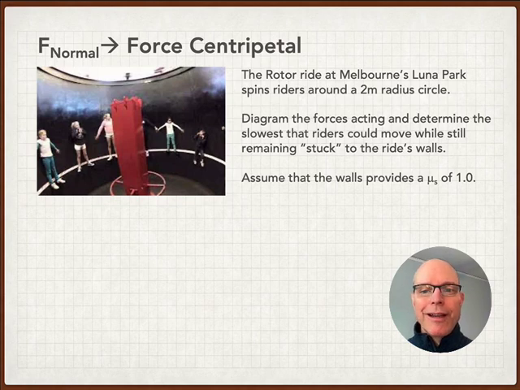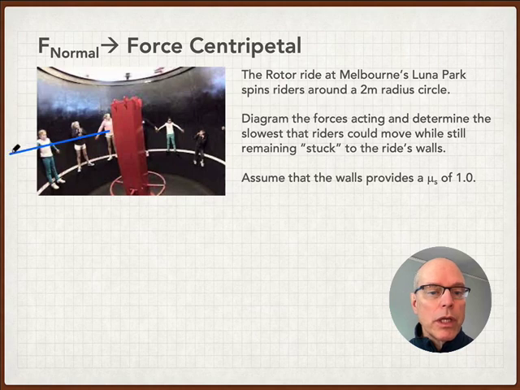Go. Okay, so in this one what we've got is a minimal information example. We've got a rotor ride, and we know that two things are happening here that should really bubble up to the surface of our minds. The first one is there's a tendency for all the riders to travel off tangent. So if you pick this rider right here, this young girl is going to tend to fly that way at constant speed, constant velocity.